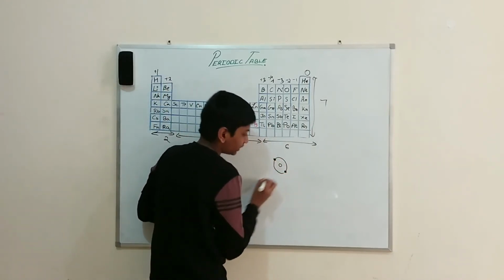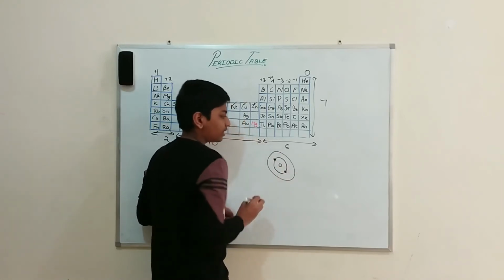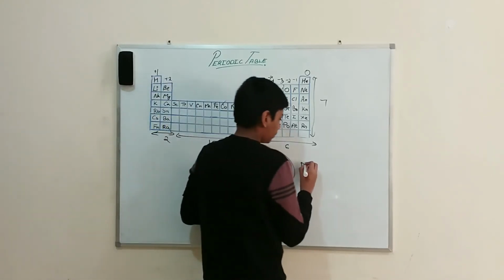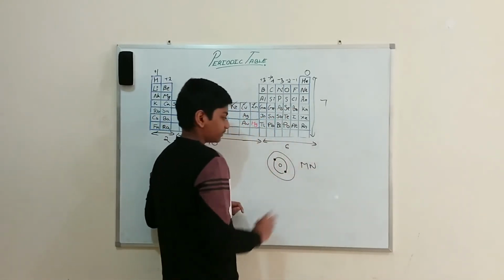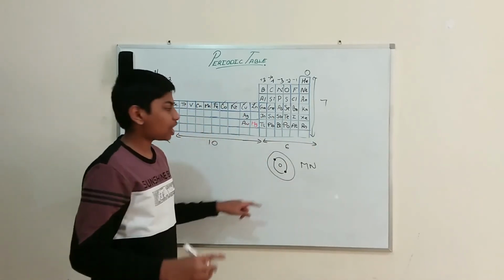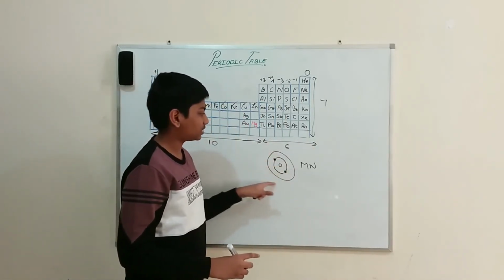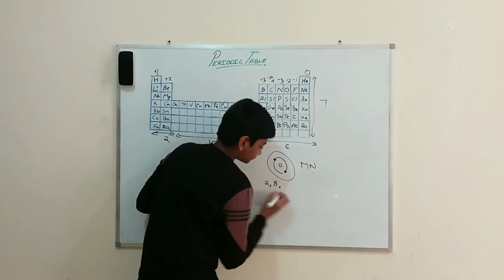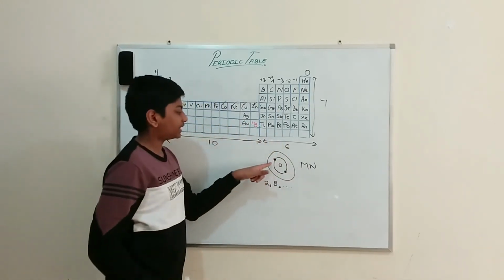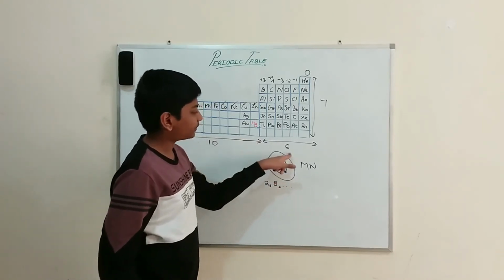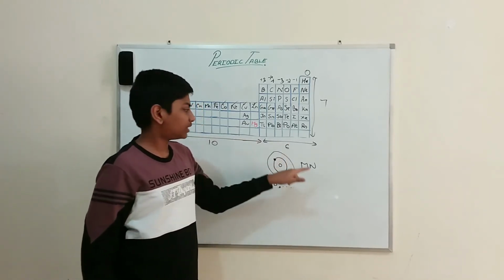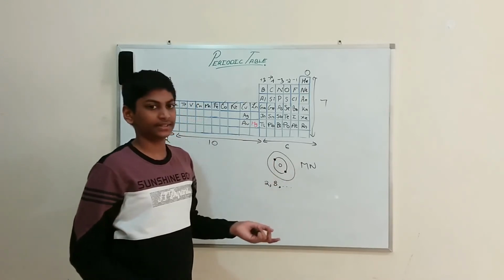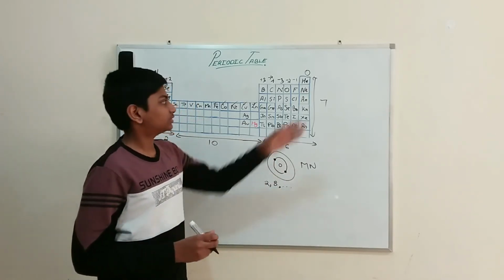And there will be another thing now. You know the K, M, N shells and all, the rounds. So how much is remaining in the next round? At first it should be 2, then 8, like that, right? So over here there's 2. After this nothing is left. So what is in the last ring over here? Nothing is there. So its valency will be 0. So our valency is 0.